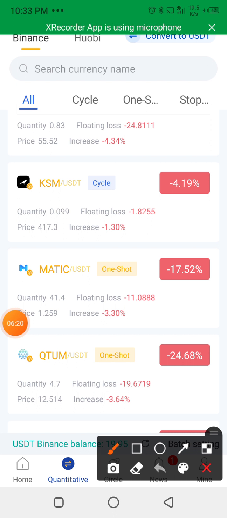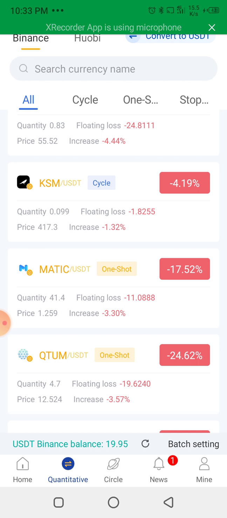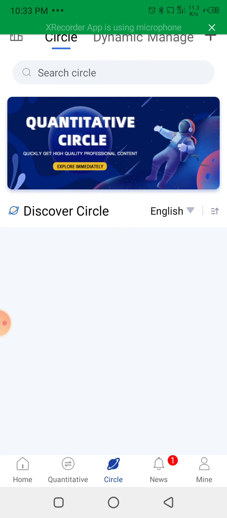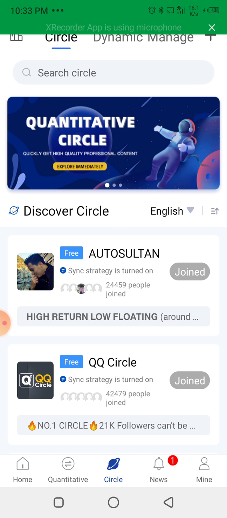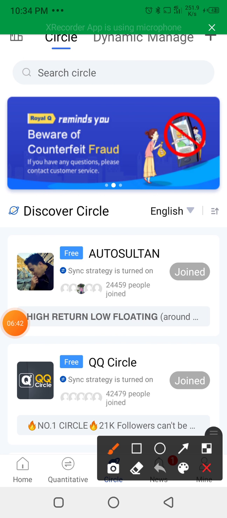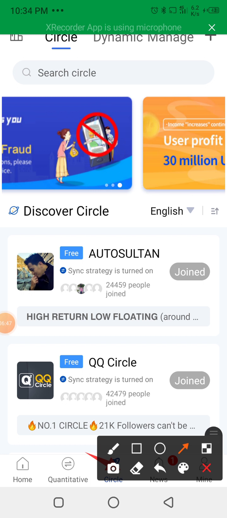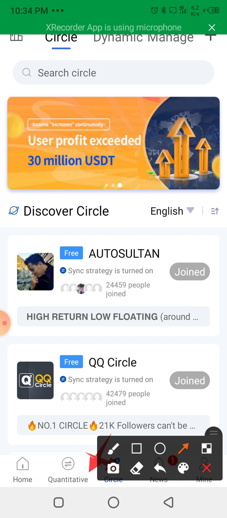This section, the circle. Let me circle it so you understand what I'm talking about. That section, the circle here.